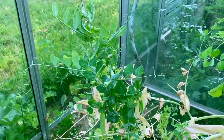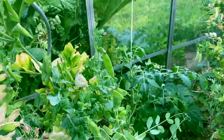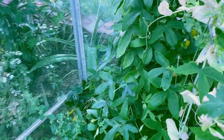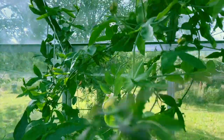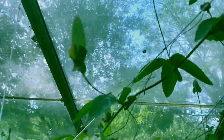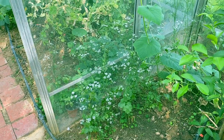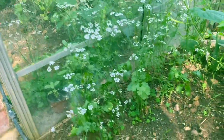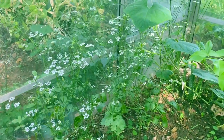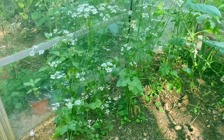These are all the poids gourmands — the mange-tout peas — which got a little bit dry at one point, but they're growing again. I had to go away and it was really hot but they're still there. These are passion flowers which are about to flower — it's become huge like a jungle and all these will become incredible violet flowers very soon, going right up to the roof. The coriander has bolted, which is fine — I'll keep it for seeds, use them for cooking, and plant some more to get leaves again.